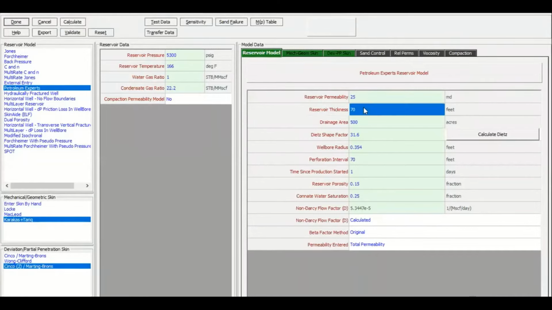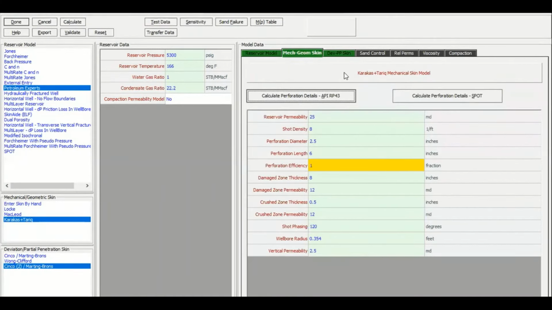Now the reservoir thickness is 80 feet. Drainage area smaller, only 300 acres. And also the perforation interval 80 feet. All the thickness of the reservoir is perforated. Okay.